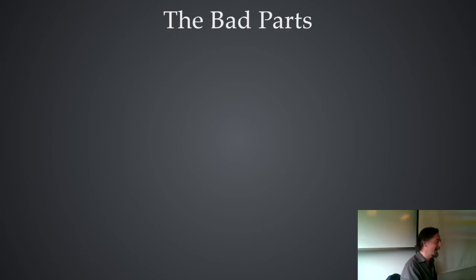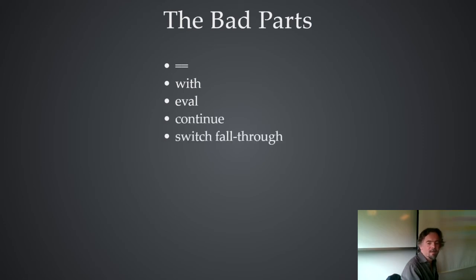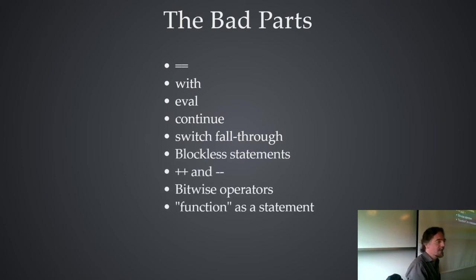And then those are awful parts, he thinks. And here are parts that are just merely bad, which is less than awful. The double equals thing, I said, just don't use double equals. It does the wrong thing. I'll actually explain why in a minute. There's a construct called with in the language that, again, tends to be error prone, so don't use it. There's a way of evaluating arbitrary text as code, but it's got security problems and various other deficiencies, so it's generally avoided. A few other bits and pieces. The behavior of switches is slightly unusual. So there are a couple of eccentric things here and there, not all of which I hate as much as Crockford does, but I'm just throwing the list at you.